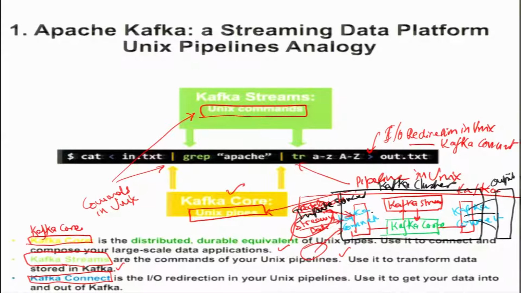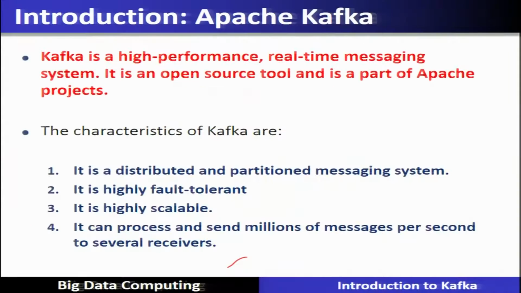Now, let us go and understand the design of each and every component of Kafka, that is, what you mean by Kafka Connect, Kafka Streams and Kafka Core, and how together all of these components can be used to build the data ingestion and data computation pipeline in a big data scenario.